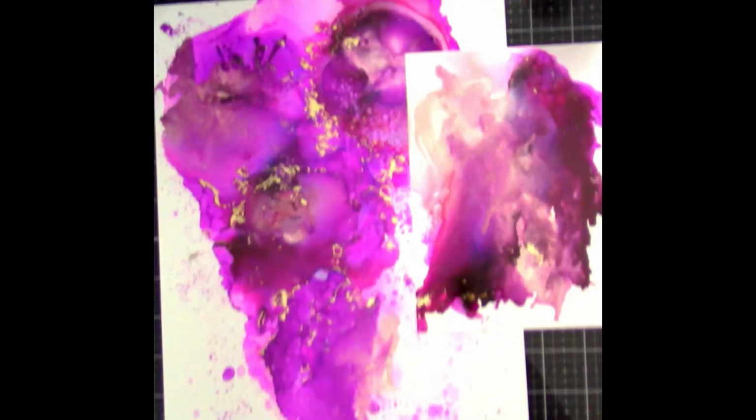I'm sorry this photo is just a little bit blurry, but I totally forgot to take pictures of it before I finished the project, and I wanted to share the technique with you guys first before showing you the final layout that I wind up doing with it.